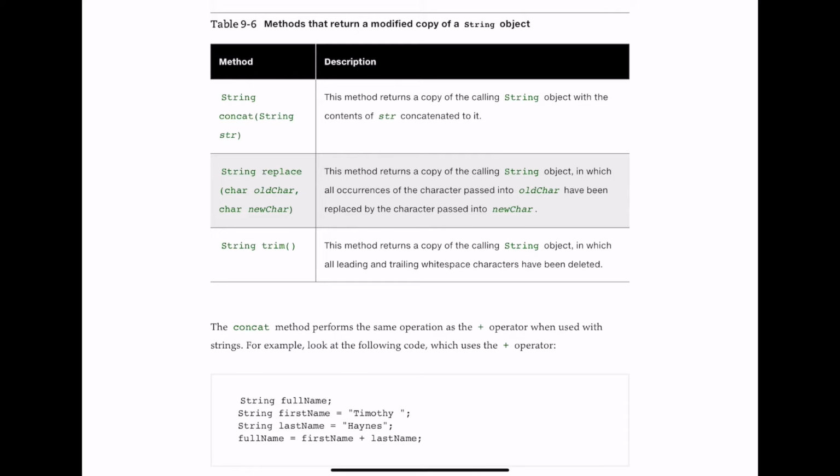So concat is the shortened version of that, and it simply puts string 2 at the very end of string 1. There you go. We can replace characters from within a string. Let me please warn you about this one.